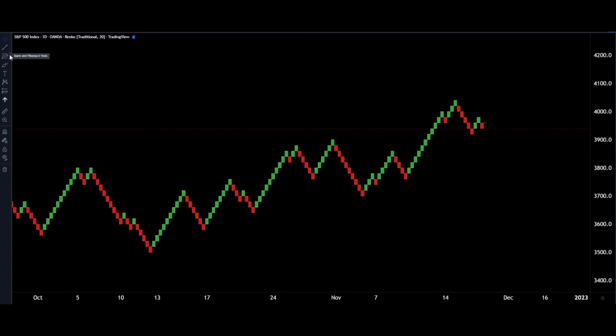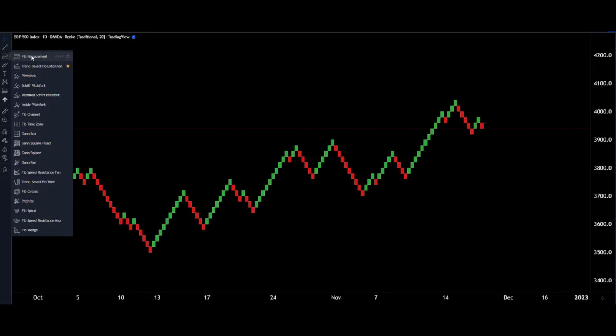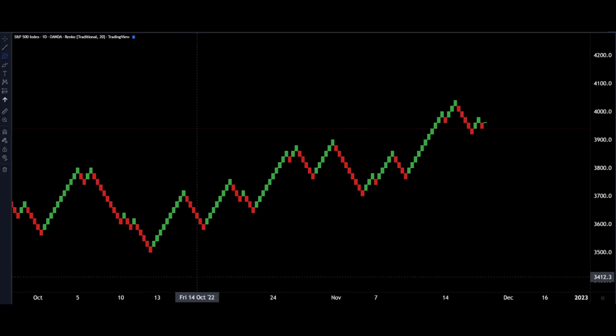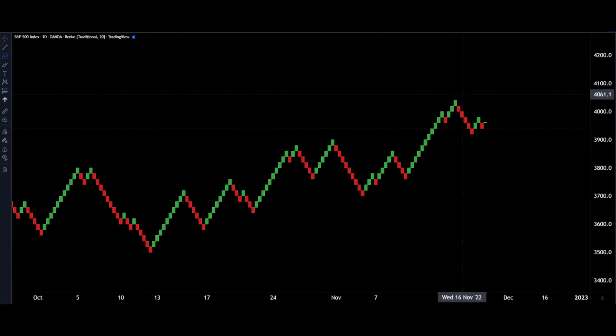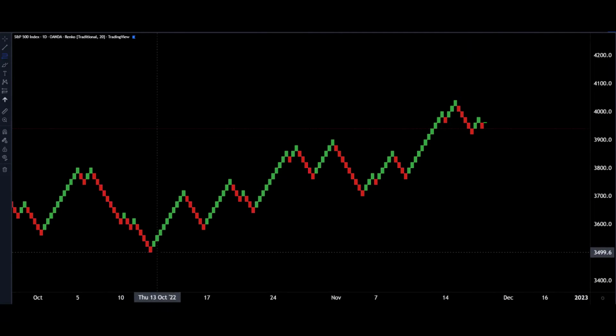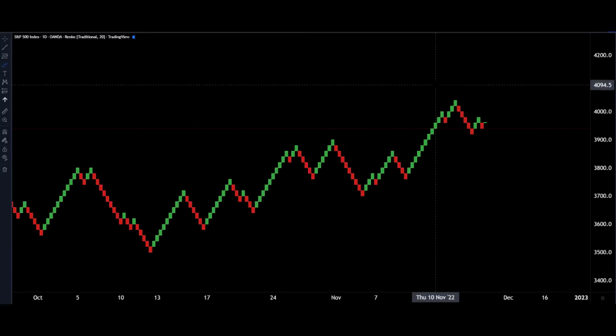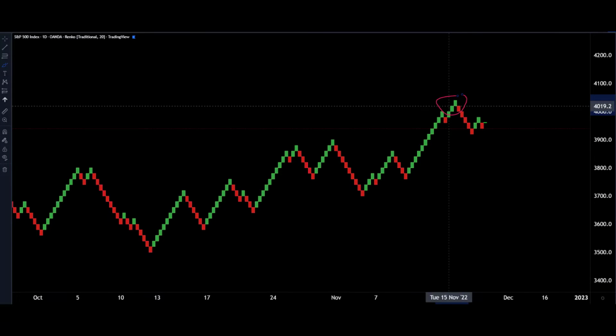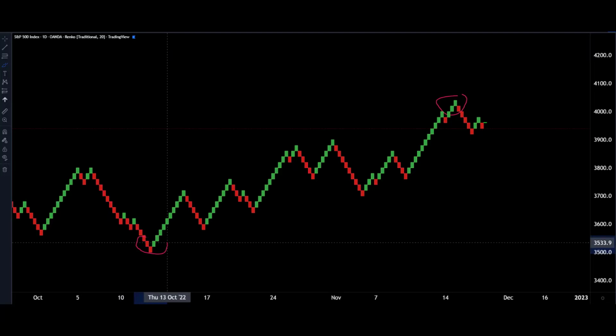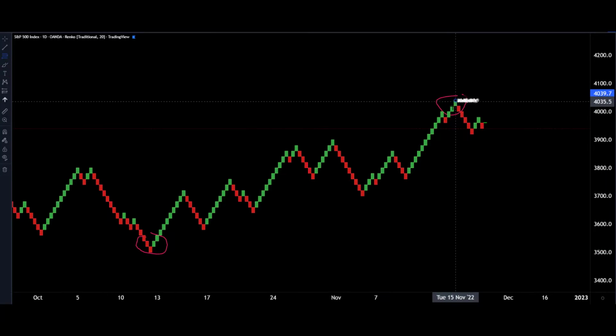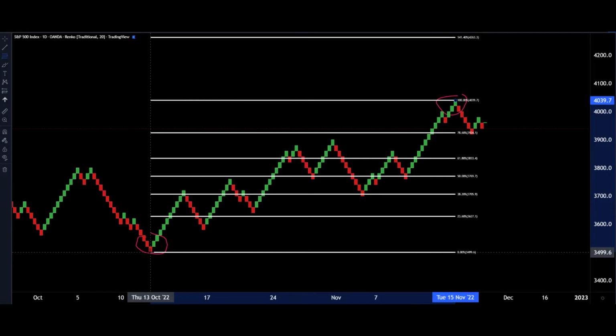Up here on the left, we've got the Fibonacci area. Click on Fibonacci and it's exactly the same rules as if you were drawing this on a candlestick or a bar chart. It's finding the highs and the lows, and let's highlight them here. Very obvious on this one. We've got one there and we've got one there for the low. Go to the Fibonacci tool, highs to the lows, and there you go. It's as simple as that.